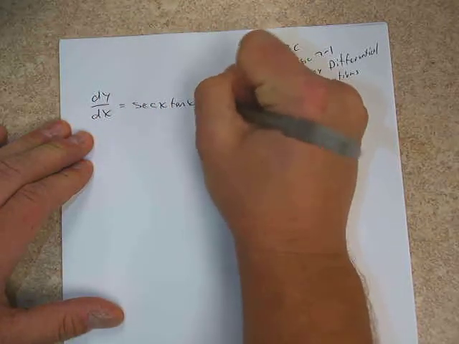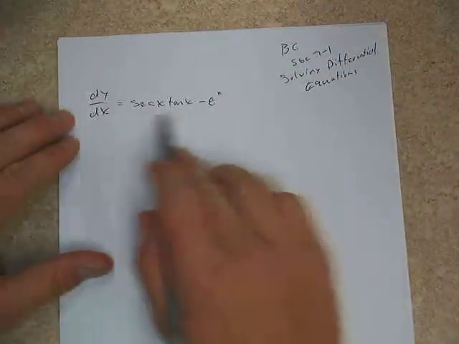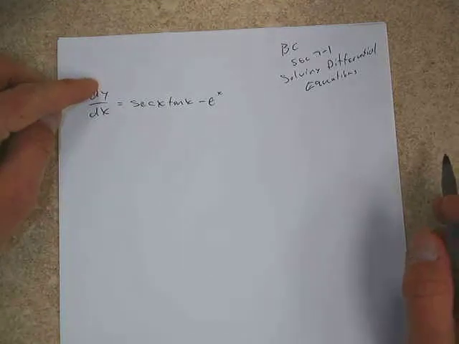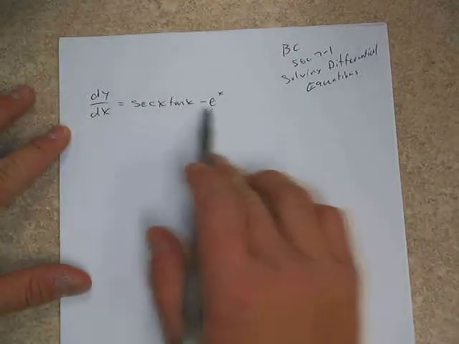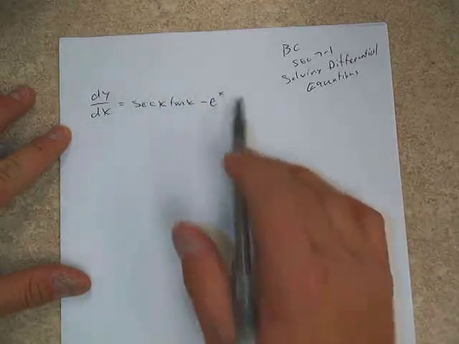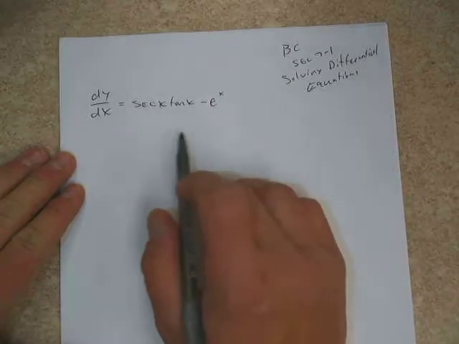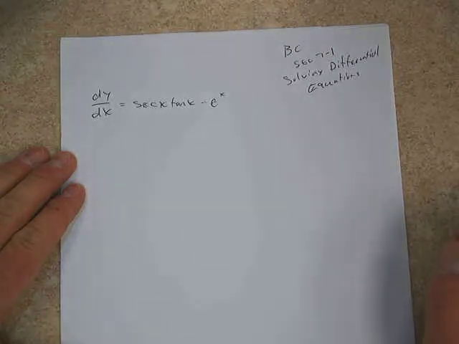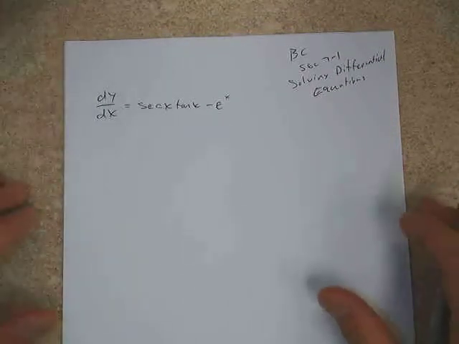x tangent x minus e to the x, the question is, if this is our differential equation, if this describes the rate at which y is changing with respect to x, is there a way that I can get from the derivative, if you will, back to the original equation? Because if I can get back to the original equation, then I can use it to make predictions, etc. So the answer in some cases is yes, and in some cases not so much. We have to do some other work.